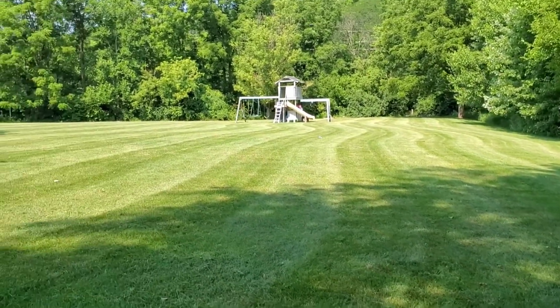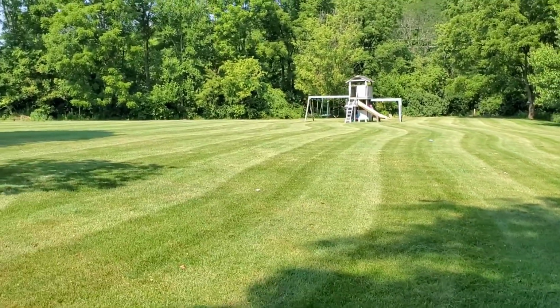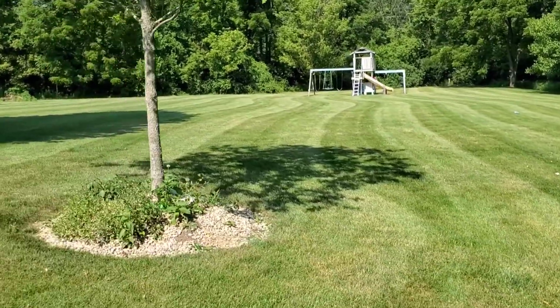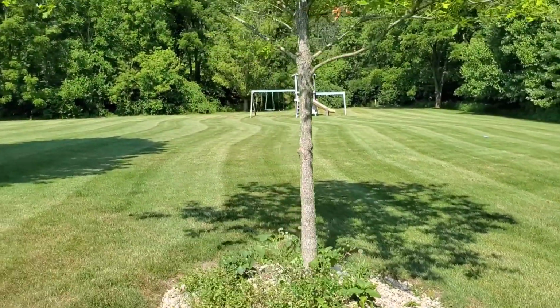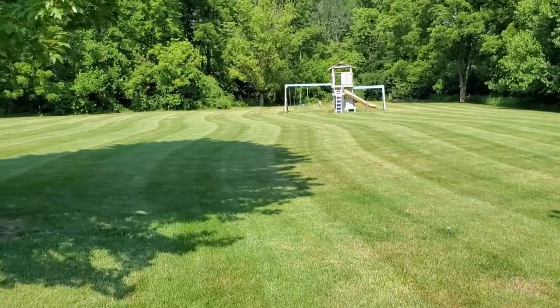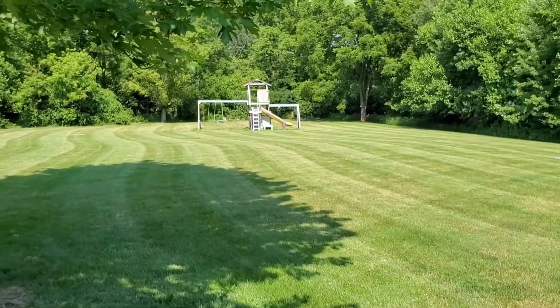But that is one. More and more people are liking this look. And like I said, I wasn't for sure when I first started doing them. People were saying they wanted a different look, and I was like, okay, we'll give it a shot. We'll see if they like them or not.